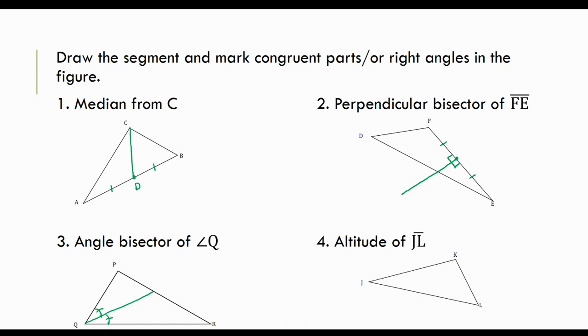And then finally, in this last one, an altitude goes from a vertex and is perpendicular to the opposite side. The segment is JL. That's where the right angle, the perpendicular, is going to be. That means the angle that's opposite is K. So I'm starting at K, and I want to drop a segment that will be perpendicular. Notice that I'm not going to the middle of the segment, because then that wouldn't form a nice looking T. Remember, anytime I'm doing perpendicular, it needs to look like the letter T, so then I know that I have my right angles. So there's all of my segments and the marks of those segments.